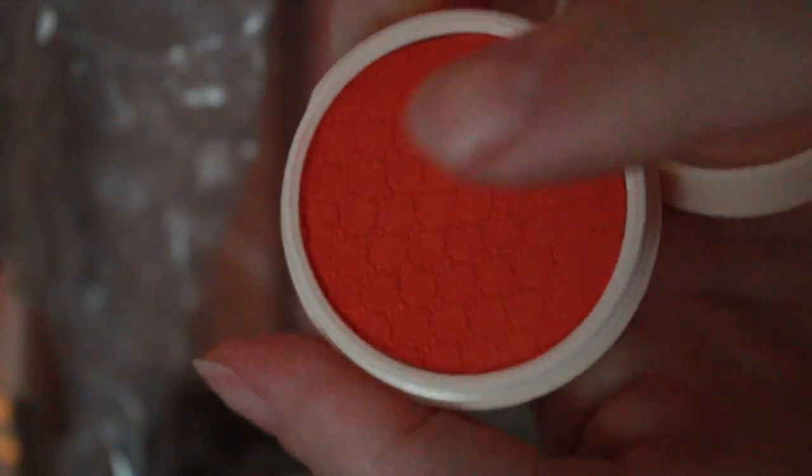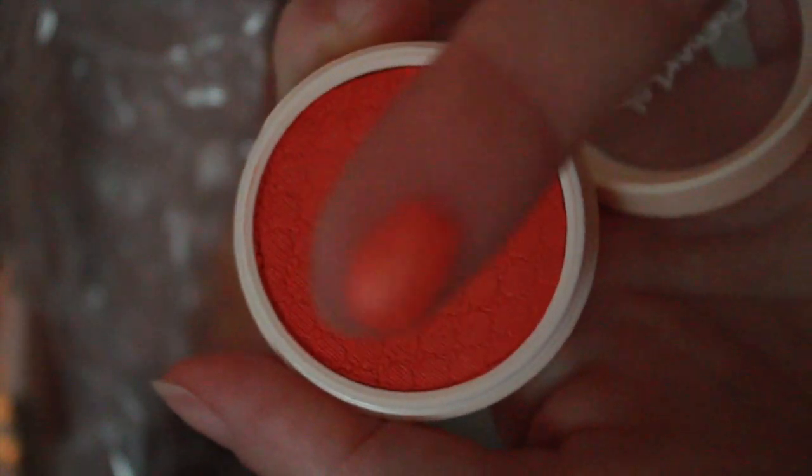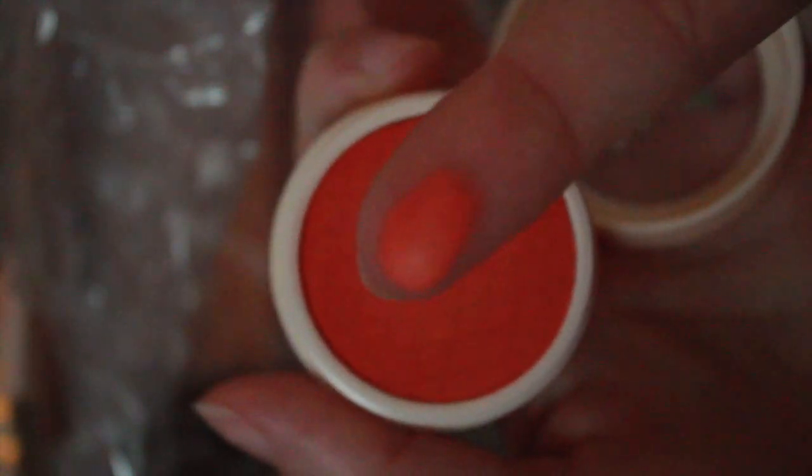Okay, so let's open her up and swatch her so you can see. This might be Samantha's color too. Look at that. Isn't it pretty? Wait till you see the swatch. It's so silky and bright, and I'm like, oh. For those of you that love color, look! Can you see that? Isn't that amazing? I so wish I could wear it. It's just not going to happen though. It's such a wonderful color. I really like it a lot.